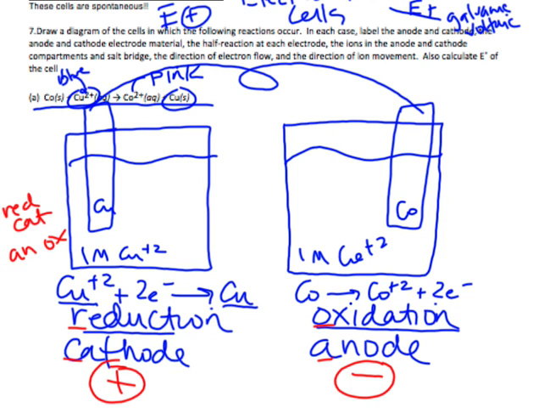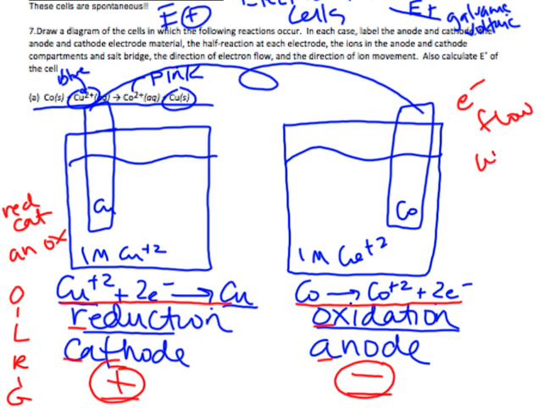So let's talk about the direction the electrons are going to go. I don't want you to look at the signs right now. What I want you to look at is your equation. This is why I'm having you write the equation. And remembering OIL RIG helps. Oxidation is losing electrons. Reduction is gaining. So electrons are going to go from oxidation to reduction, or from anode to cathode. I remember it that electrons flow alphabetically. They flow anode to cathode.